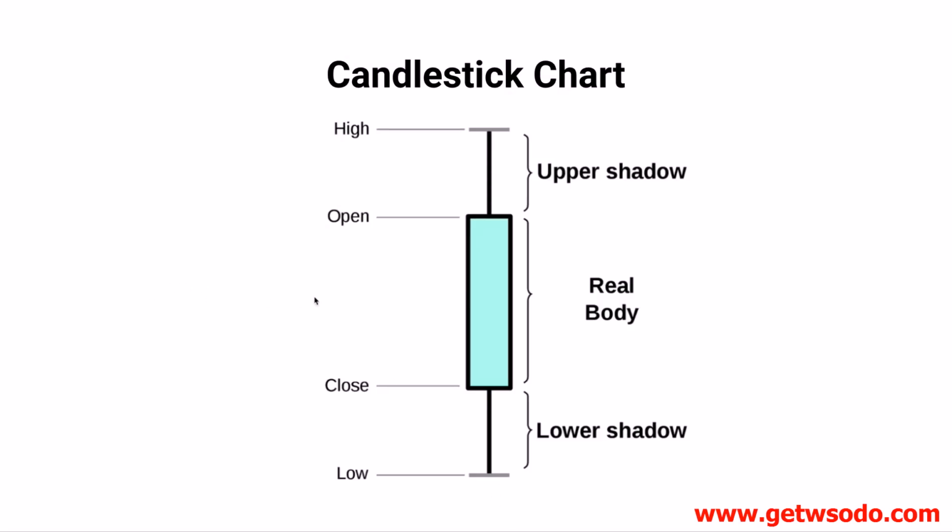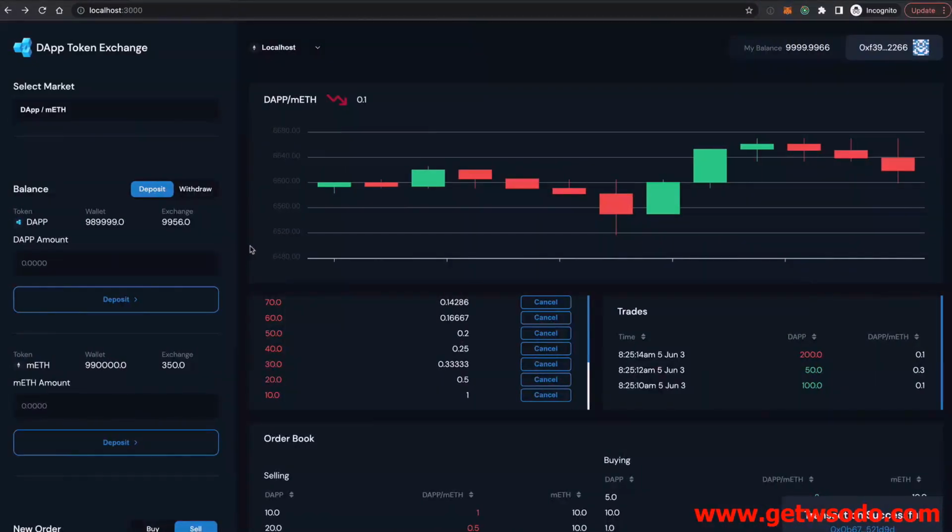So putting this into real terms, let's say Bitcoin, again, we're just going to use the $1,000 level as an example. Let's say during an hour, Bitcoin opened at $1,000, went up to $1,001 up here, and then went down to $995 here, and then closed at $998 here. That would print a red candle that looks like that. And so we can see those here on our cryptocurrency exchange. We can see all these different candles where the price is going up and down, and you can hover over them, see the time period, also the open, high, low, and close price based on the tokens that are traded here.